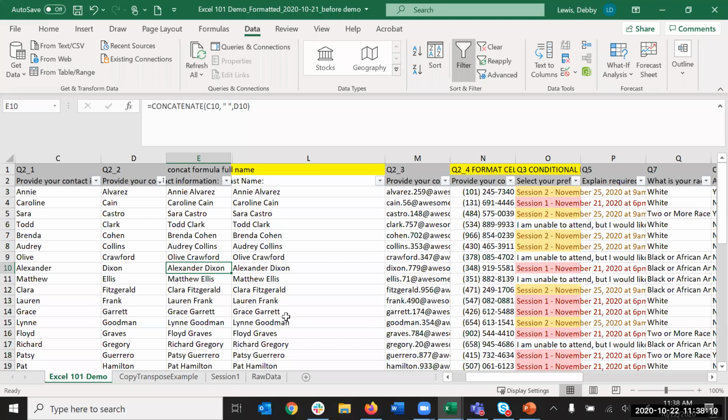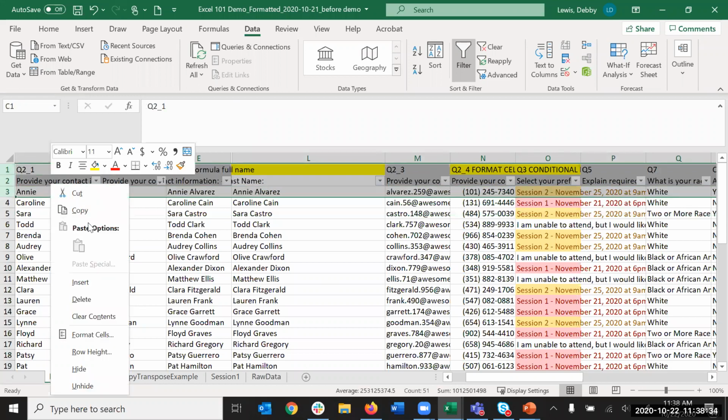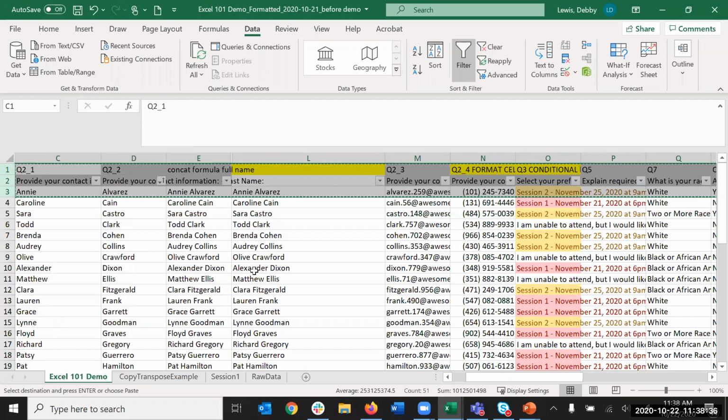One of the other things that I want to show you is another way to paste data. So say you needed these names to be in columns instead of rows. We can do something called transposing our data. So for example, I can highlight a few rows of data. I'm going to copy. So that time I did the right click.